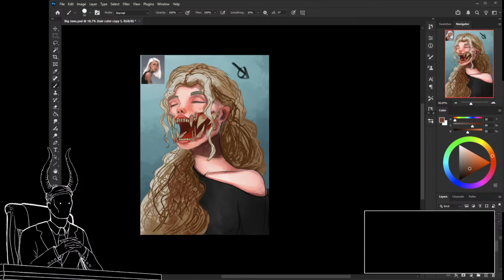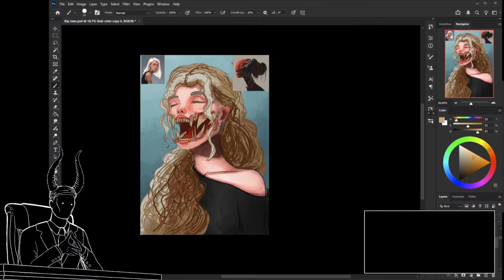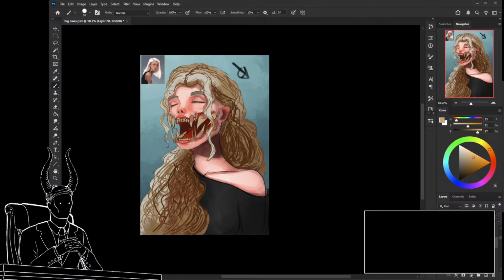I think we can make a copy. And wait, let me see if I have the other. No, not this one. Let me try and make it on a separate layer, just in case.